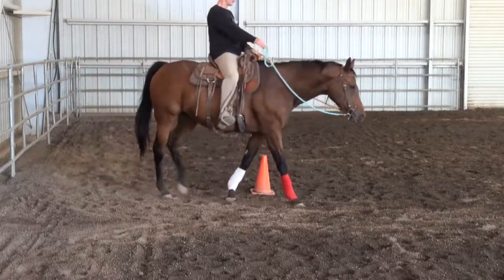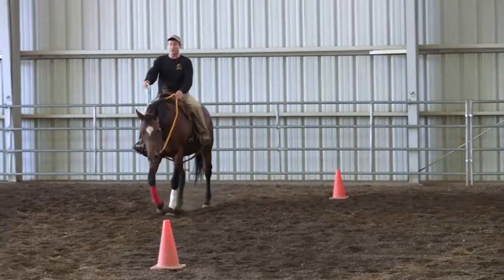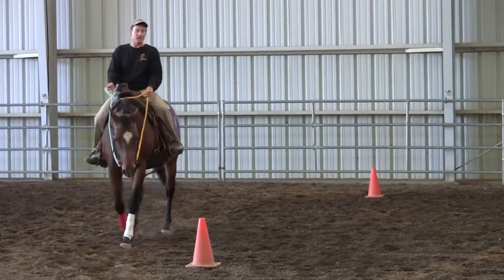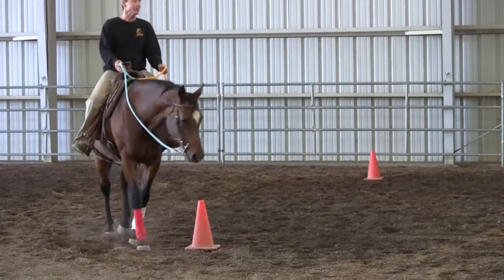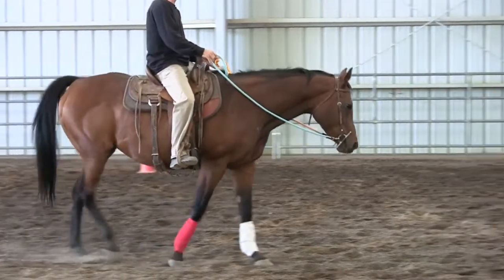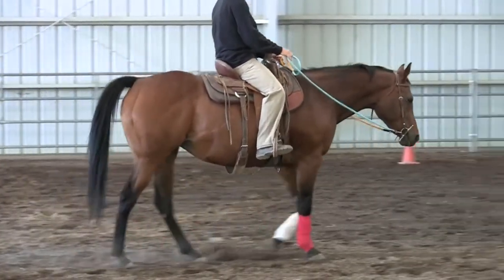And what you want to do as a rider is look at your horse's shoulders. You can see them moving forward, the right outside one, now the inside. Outside one, now inside one. You need not stare down at your horse all the time. You can just peripherally look down, kind of at your horse's ears, and I can see my horse's shoulders move forward.